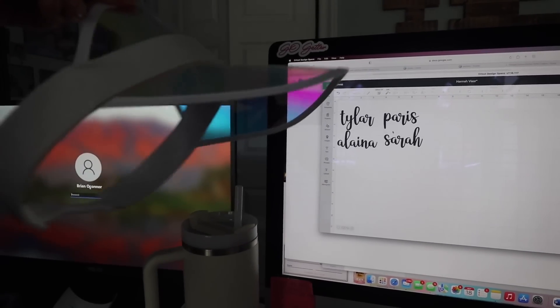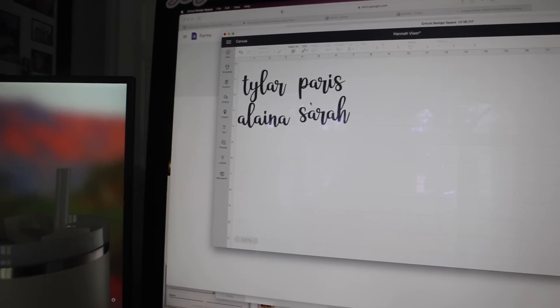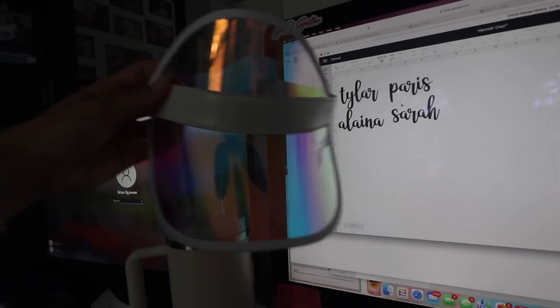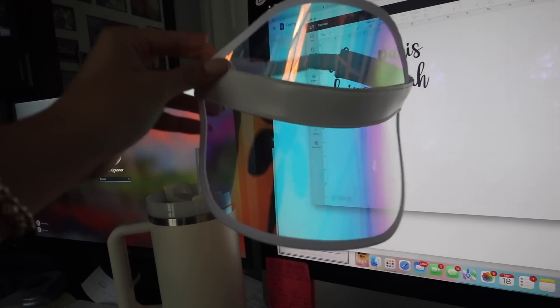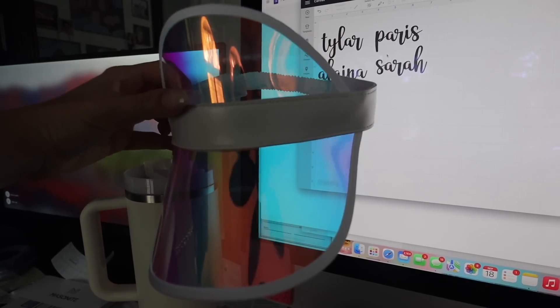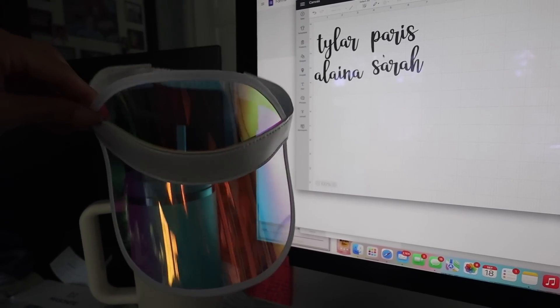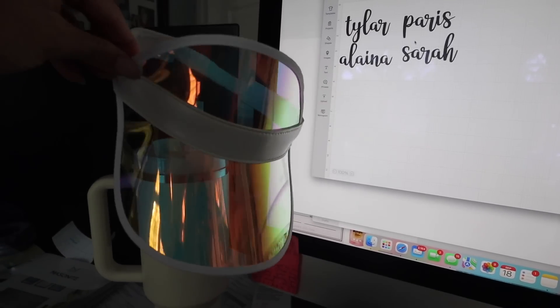Are these actually protective of the sun? No, but it's so fun. I didn't want to do anything like 'bridesmaid' or anything like that so that these girls can wear them at the wedding and other places. I really loved how these ones had a bunch of different colors with the iridescent finish, but they also come in plain blue, pink, green — you name it.